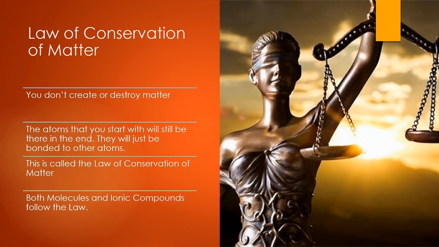There's a type of chemistry problem called a balancing equation. The whole process of balancing an equation is to make sure that the stuff on the reactant side of a reaction is the same as the stuff on the product side of a reaction. You don't create new matter, you don't destroy matter. All reactions, everything, follows the law of conservation of matter.